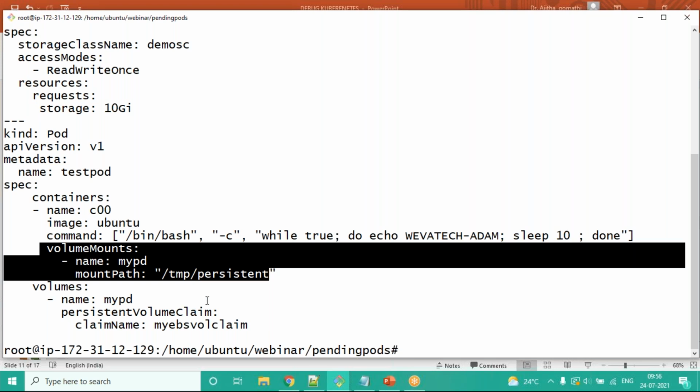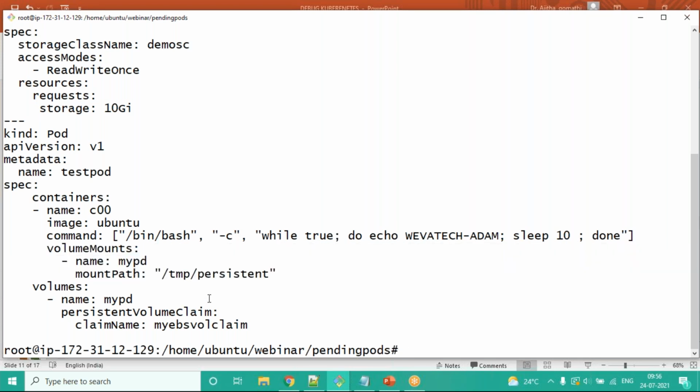So when I apply this, what will happen? Kubernetes will first check, before assigning the pod, whether I have a claim matching my persistent volume claim. Only if it finds a persistent volume object for the claim will the pod get assigned to a machine.